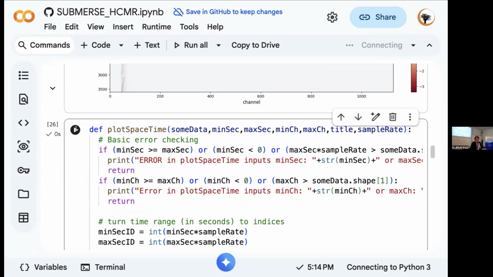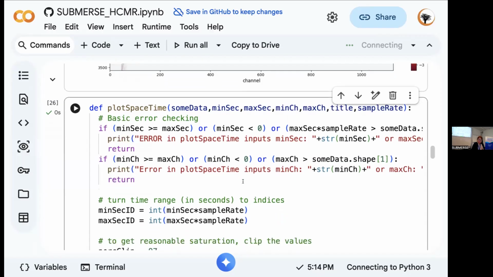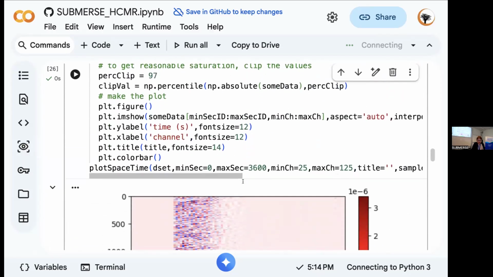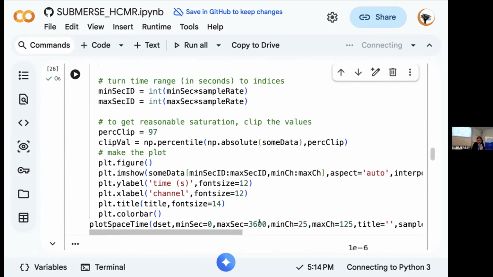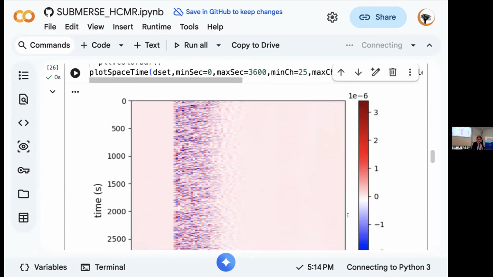One other thing that you can try if you use this notebook, because you can use this notebook to look at things and modify things, is you can choose, we have 1 hour duration. You can leave that because I think it's useful to keep 1 hour. And you can pick and choose. I picked minimum channel 25, maximum channel 125, because this is what I was looking at, that something interesting is going on.